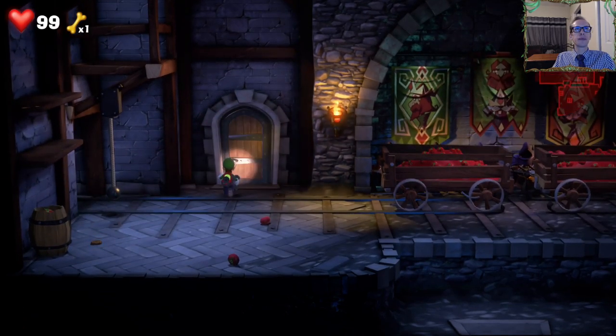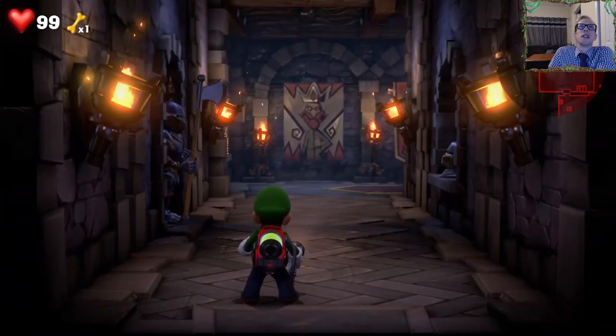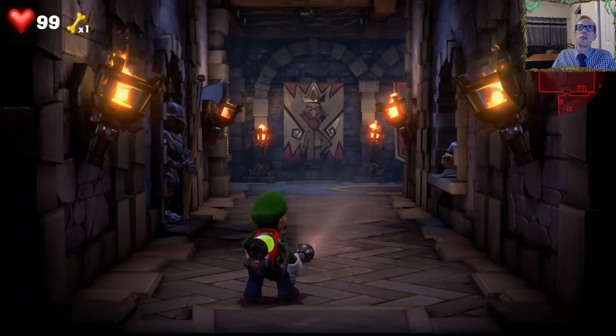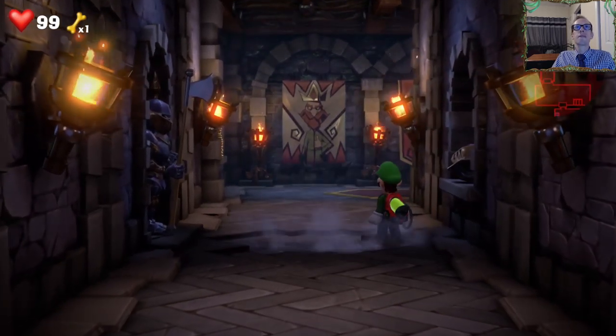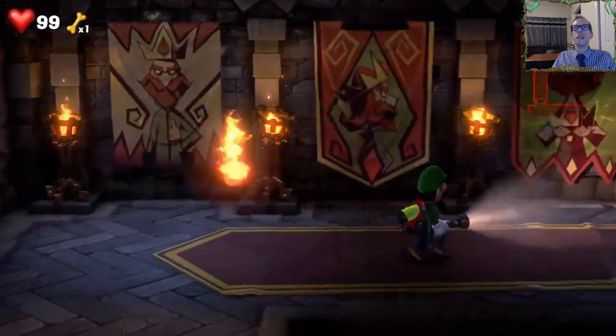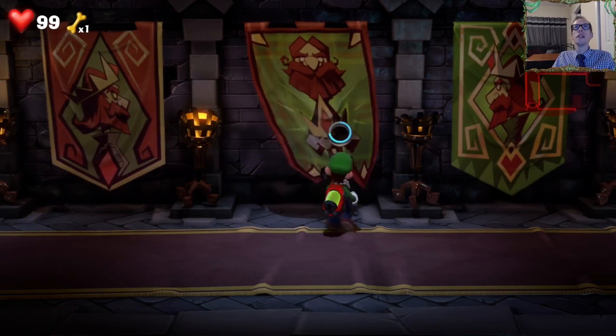Okay. We're getting closer to the boss. How many gems have we gotten so far? Oh, we already got 4 gems? Okay. So there's 2 more. I know there's one here, and okay, yeah, I know we're there. Run! Alright. There's one right here.